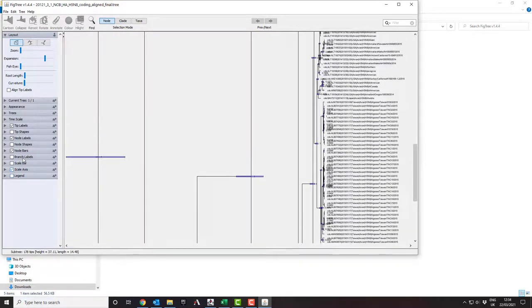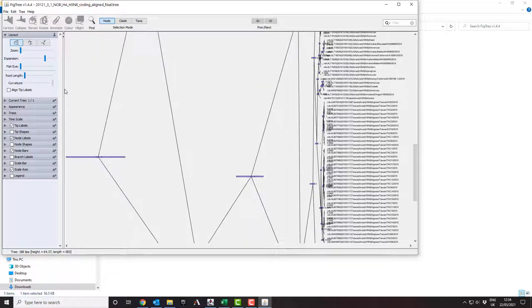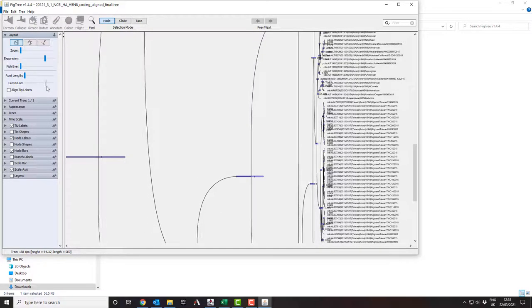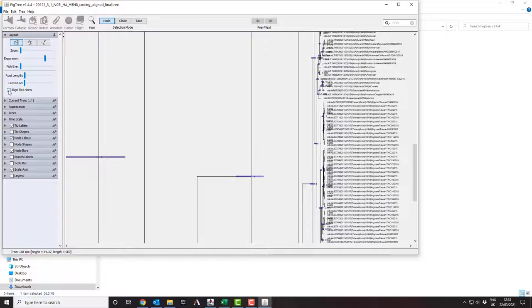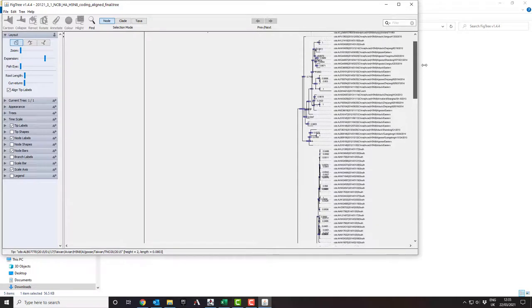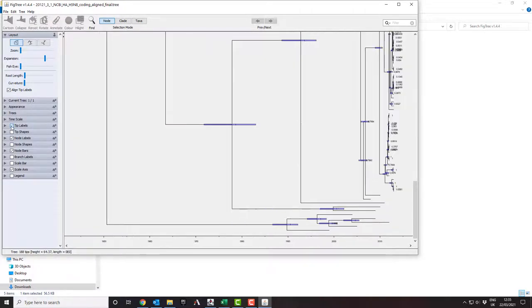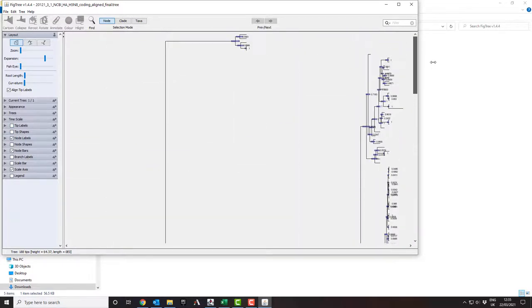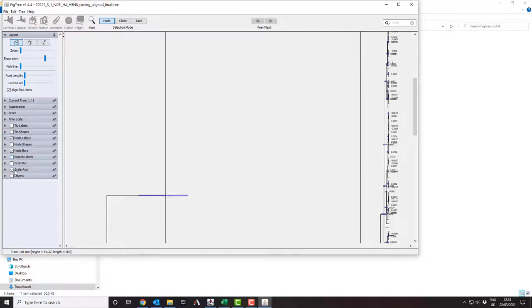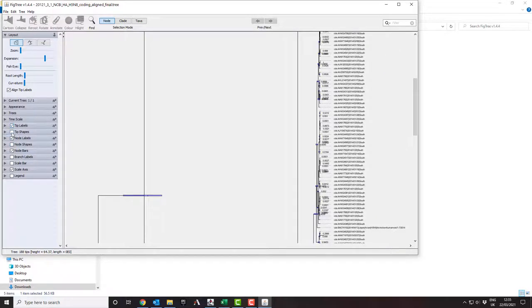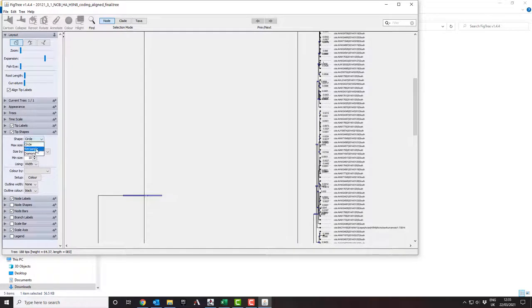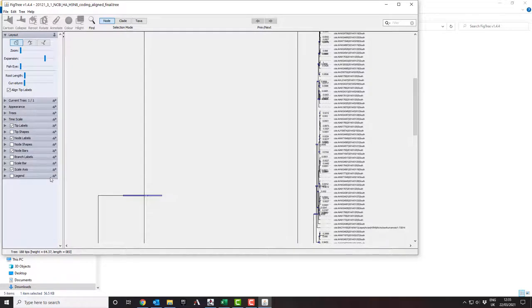You can do some more editing on this if you want to: change colors, change font sizes, and do all sorts of things to do with the curvature of the connections. You can align the tip labels to get them separated from those numbers. That perhaps looks nicer, and in this case it makes it much less cluttered. You can actually switch the tip labels off and have a tree which shows you all of the numbers, but doesn't tell you any of the names at all. I'll put those back on. You can put different shapes on the tips, so you can move them to dots, or change that to rectangles or diamonds or whatever else you want. There's lots of things you can do.